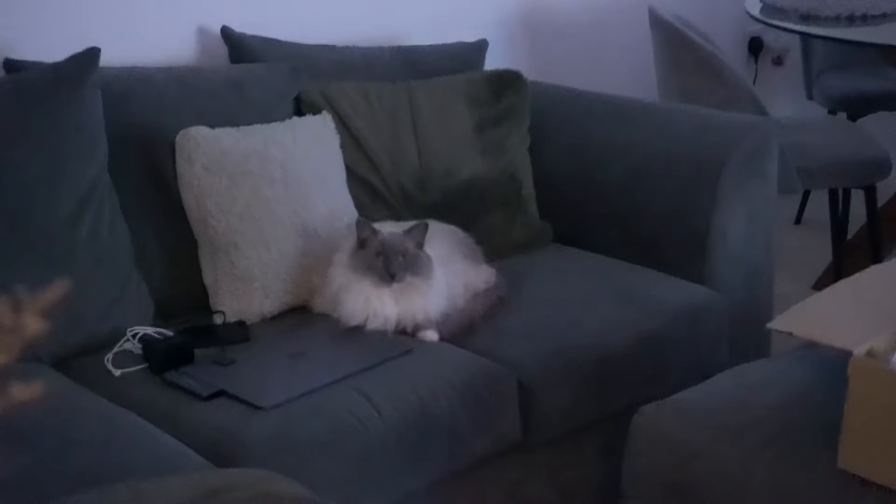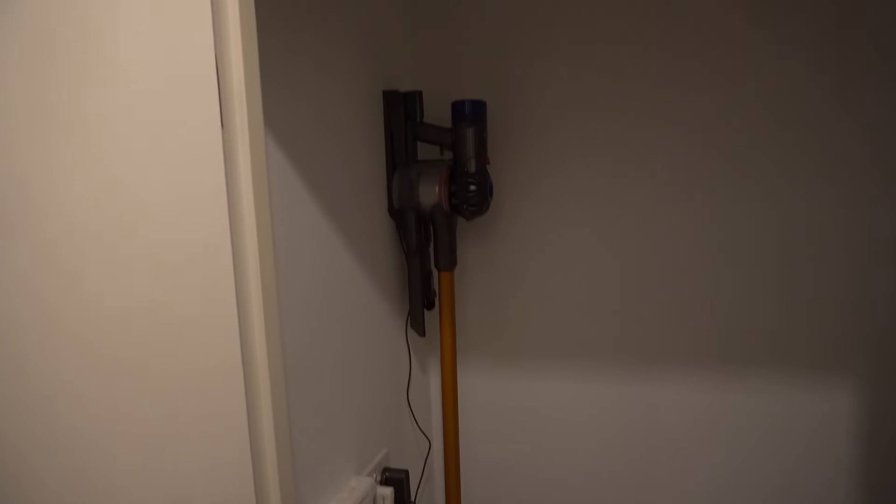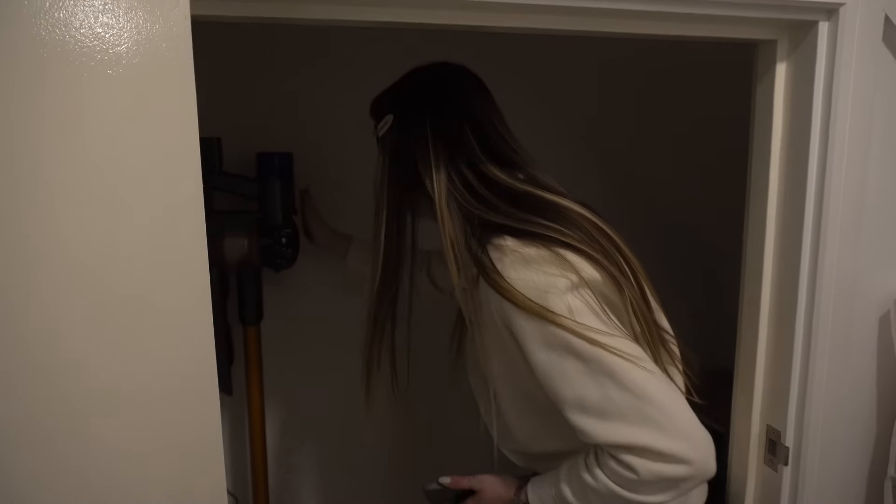I tried to upload a reel and it took 40 minutes — I've never known it to be that slow. Instagram, do one! So Erica has put the hoover on the wall — finally, after two years. She also put a shelf up. I still need to put the coat hooks up on the wall. Basically we haven't achieved all that much. The spa was good though — that's why I'm done for the day!